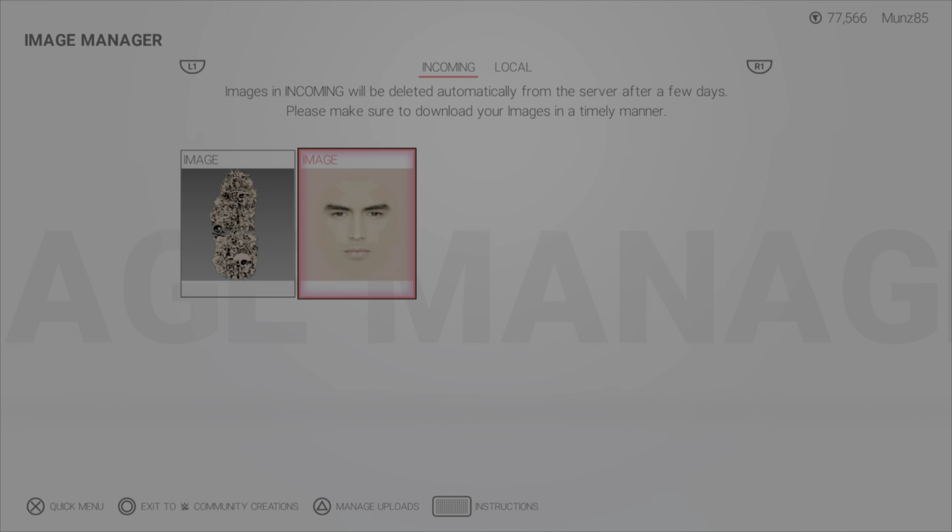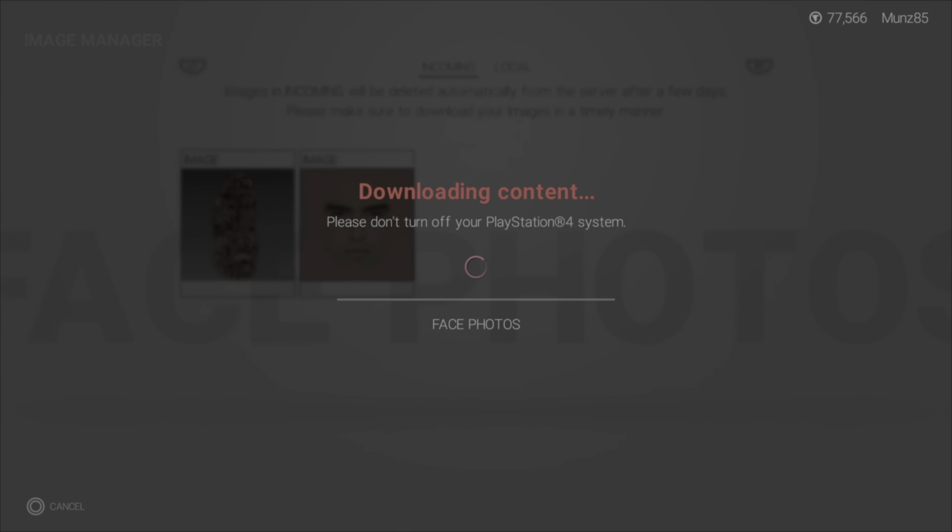Then we see we've got our two images, the face and the tattoo. So obviously we want to download that. And once we've done it, you go into your Creations and Superstar, and a new wrestler.